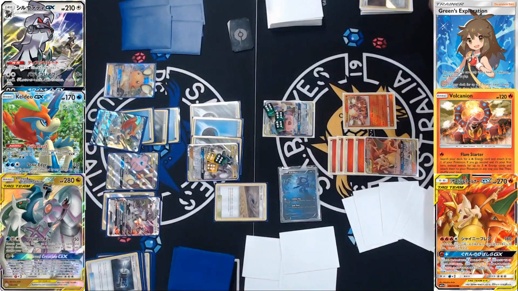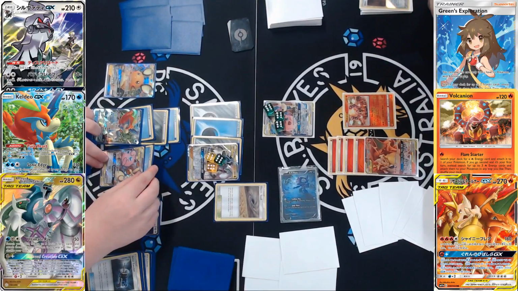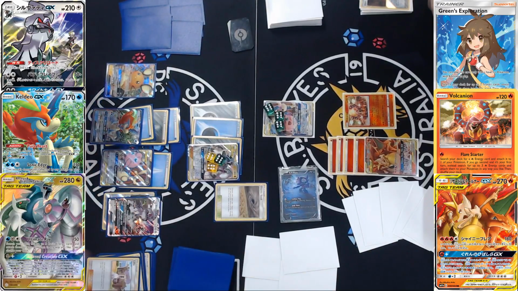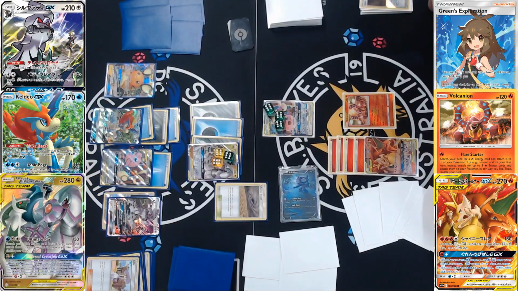James will be able to take a knockout on the ADP, but there's a Keldeo on the bench that's now doing 140 damage because of the GX attack, and 140 times 2 is 280. That's going to knock out this Charizard Braixen. I hate to say it, but this early on, I think ADP has just completely destroyed this BraixZard deck. I think there's no way for James to come back. Yeah, the writing's on the wall for this one.